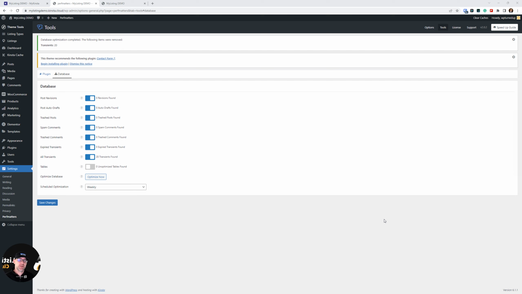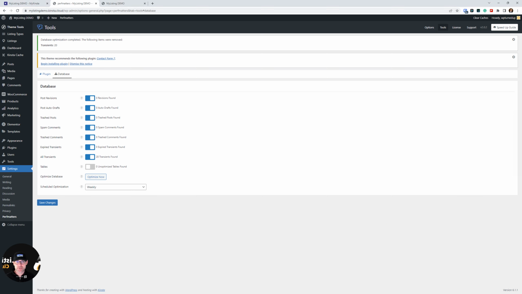So I'll give you one example. Contact Form 7 loads scripts and assets on every single page of a MyListing website, even if the form is not on there. So let's say your homepage, for example, even if you don't have a form anywhere on that homepage, Contact Form 7 is going to load its data. That's why I recommend switching from Contact Form 7 to Elementor Pro forms, and I've got a guide in the club for how to do that as well. But Contact Form 7 is not the only plugin or solution that does that. A lot of them do. So it's something you want to look at.